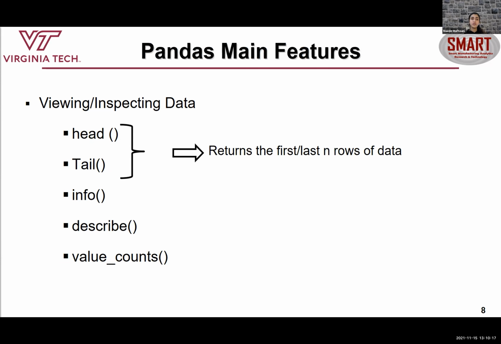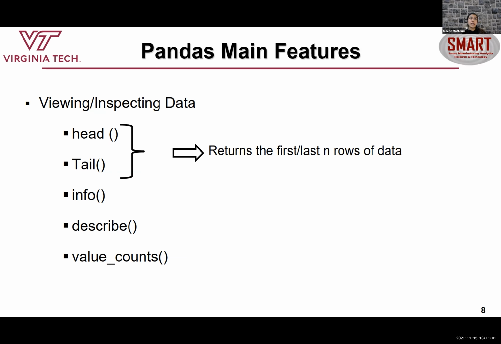So I want to give you the methods in categories so that you have a better understanding and you can remember it easier. For viewing and inspecting the data, these are the main methods that are used. And you can see right away that we use parentheses after the name of the methods. This is in contrast with the attributes. For attributes, we don't use parentheses because the attributes are not taking any parameters. But these methods can take different parameters to customize for your need.